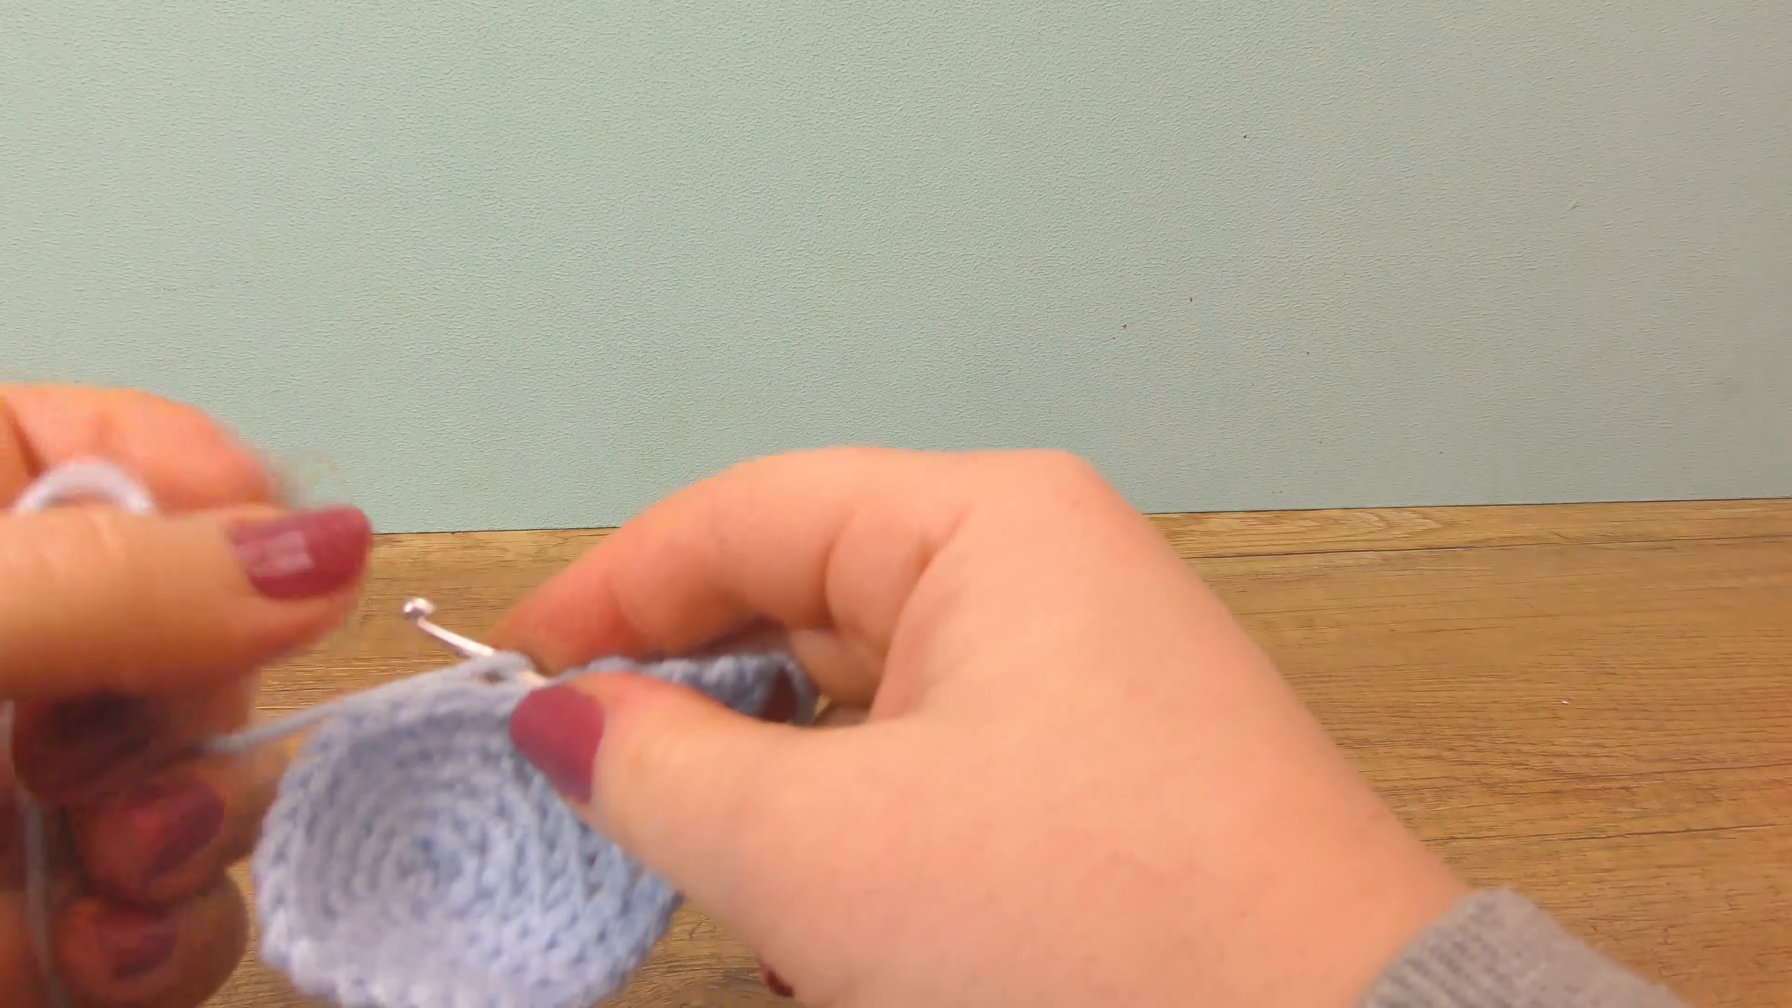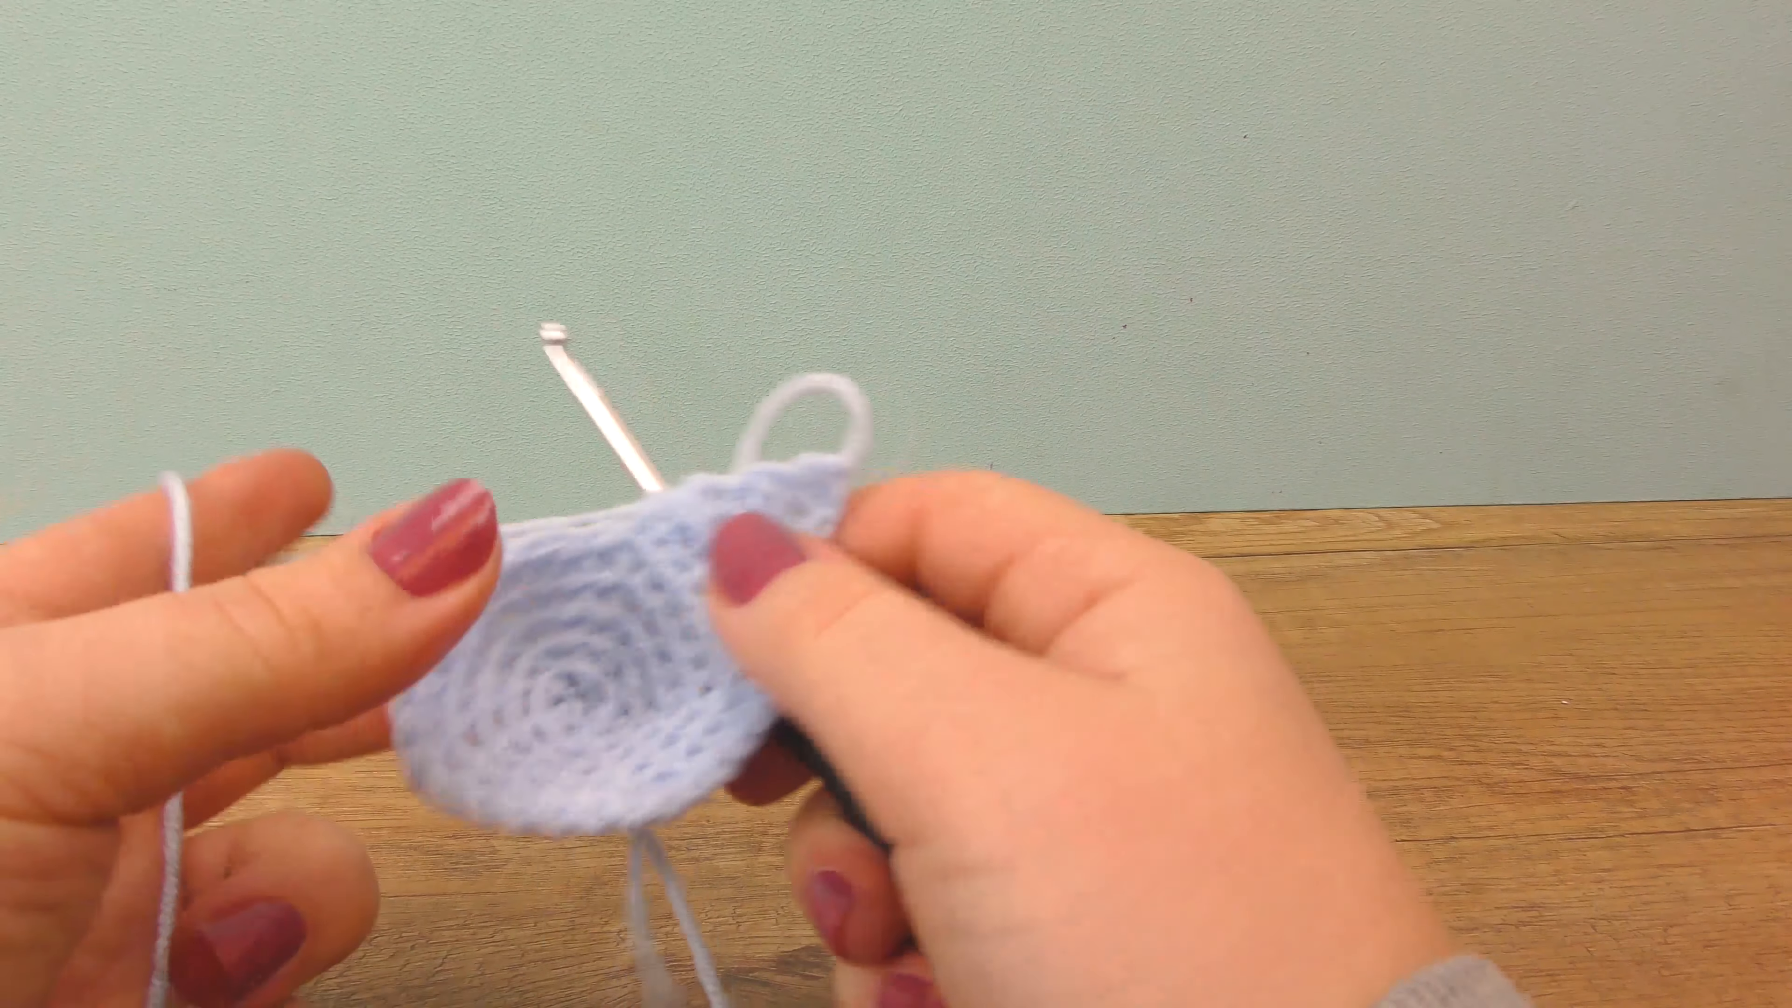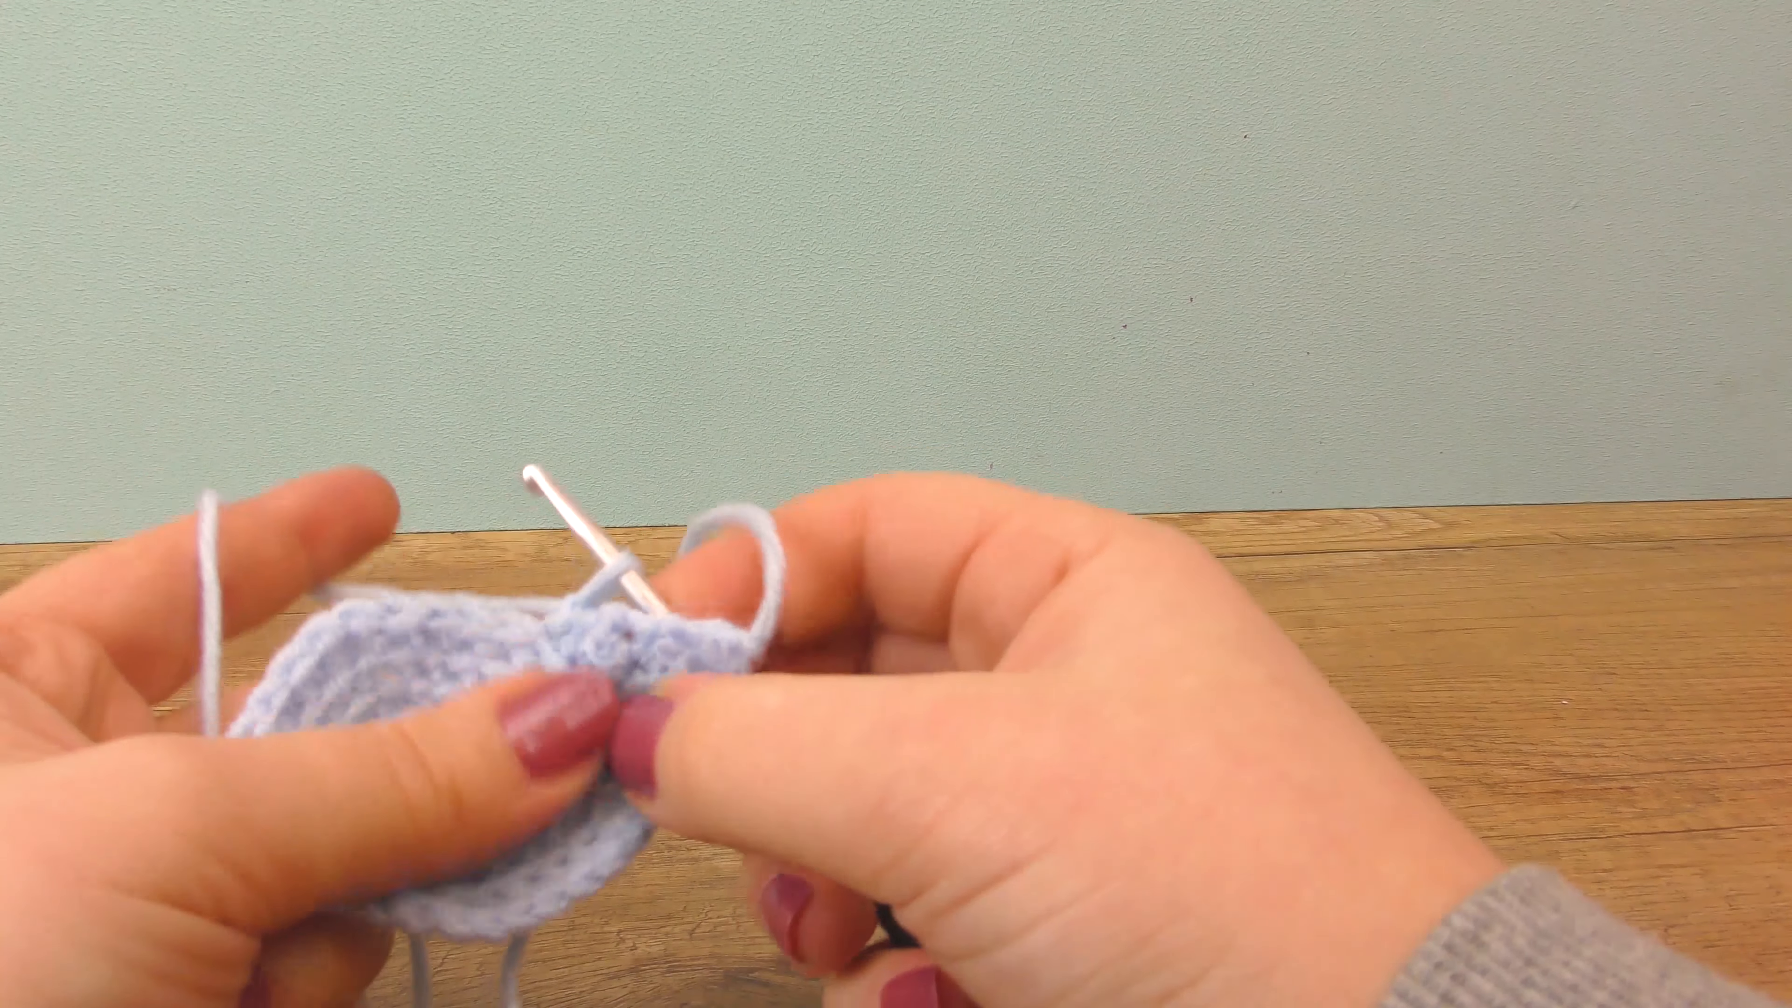Through our sixth stitch we go through, then we again do six singles for the following point. And we pretty much do the same thing we just did. So we do that until we get all of our points of the star, and then I'll meet you there to show you how you can finish up the last part. But then you'll have pretty much everything done, so the base star. And then we'll just do a little bit of decoration and optional pieces on here. So anyway, I'll see you after I finish the points.